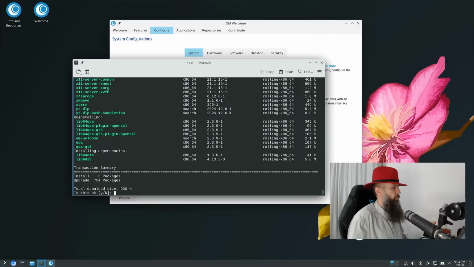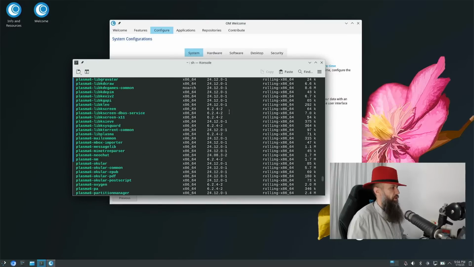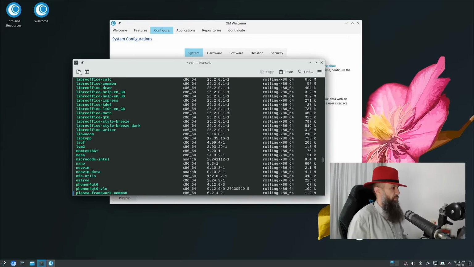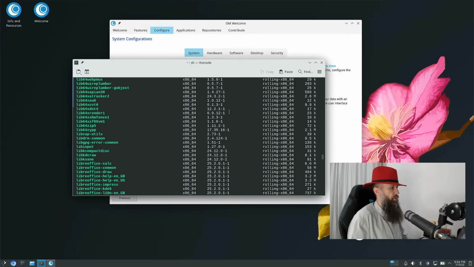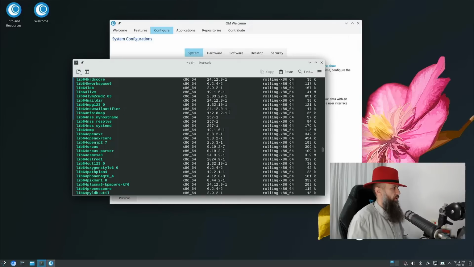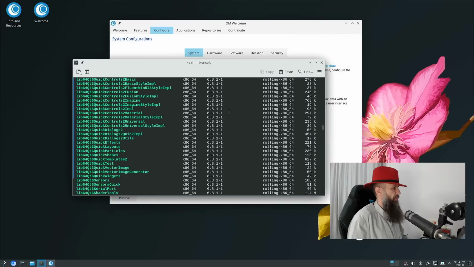So we're pulling like 1 gigabyte of files, a lot of Plasma updates here, a little bit of NeoVim, Mesa, LibreOffice. This is the difference between December and now, as I understand it, because of the name of the snapshot of the version of the distribution.